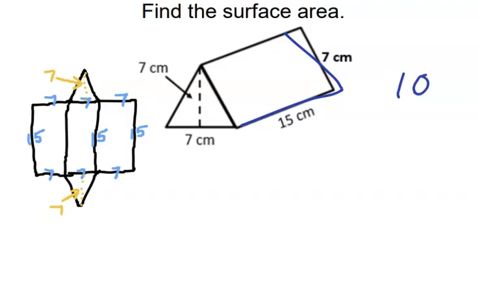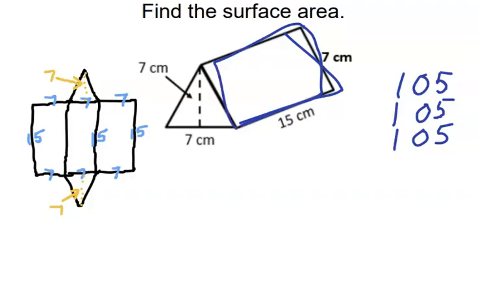And I'm going to write that down 3 times. Why am I going to write it 3 times? Well, because 105 represents this side over here. It represents the side on the other side over there, as well as the base. Okay, so it represents all of those. So this is 105, 105, and 105. So then all we have to do at this point is find the triangle.